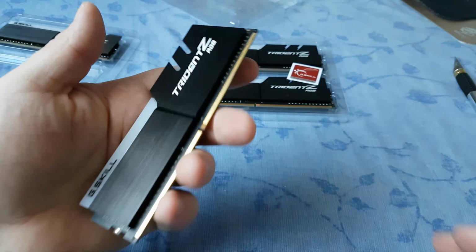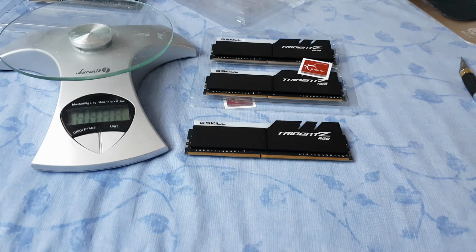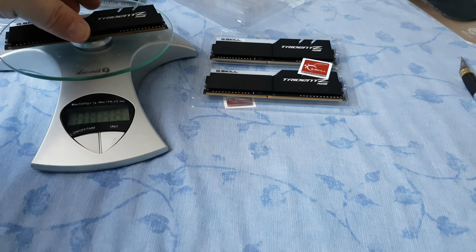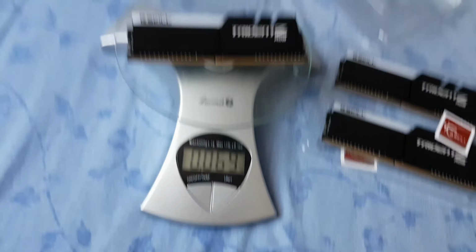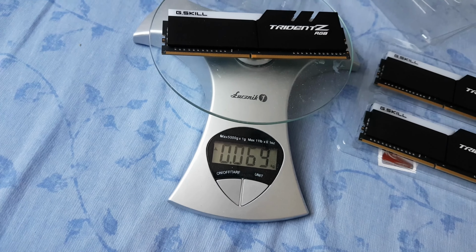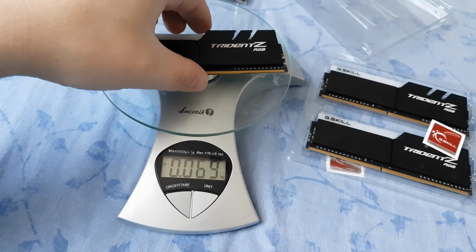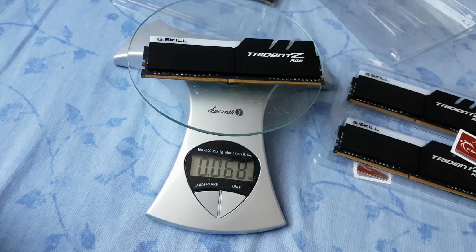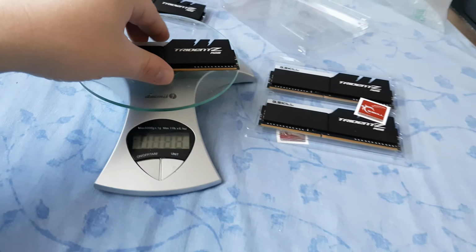It's pretty heavy. Let's weigh this. So one piece of memory is 69 grams. Pretty heavy. Yes, exactly 68 grams or 69, whatever.